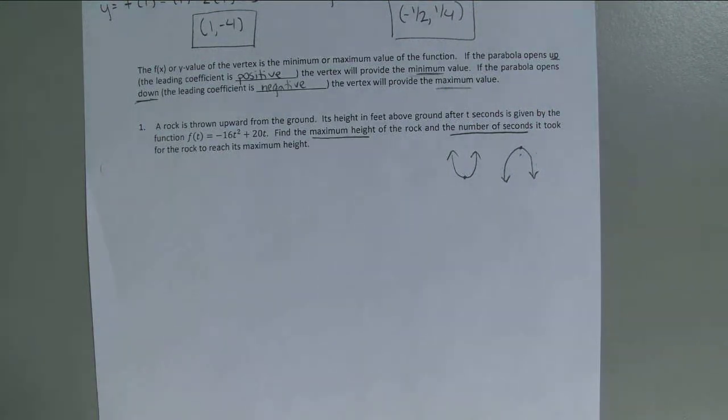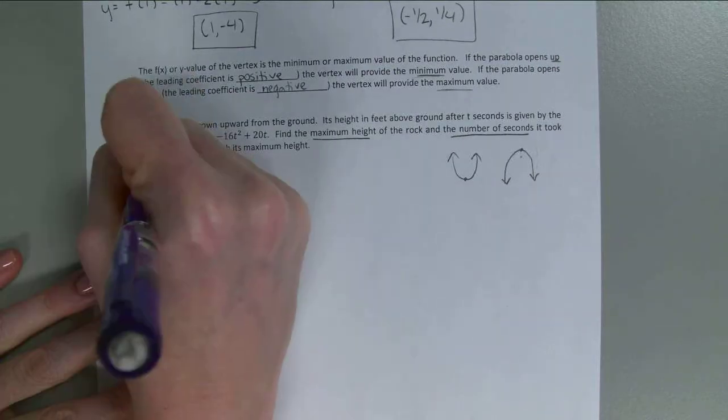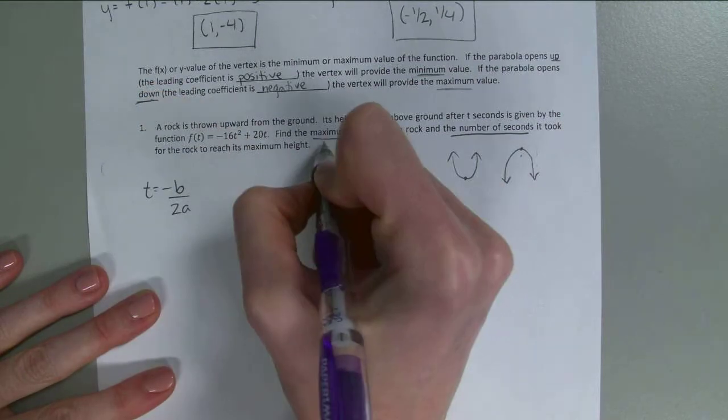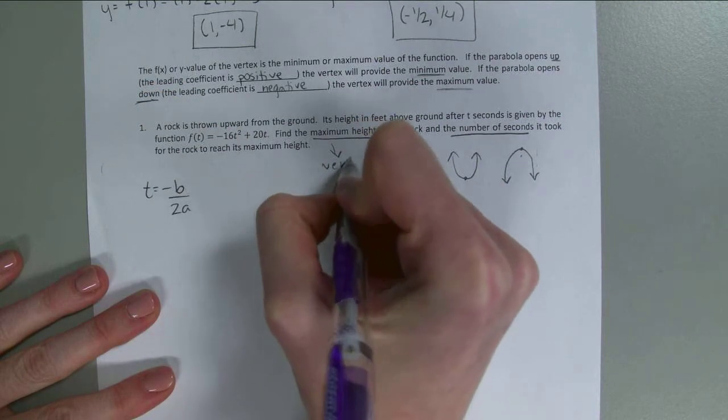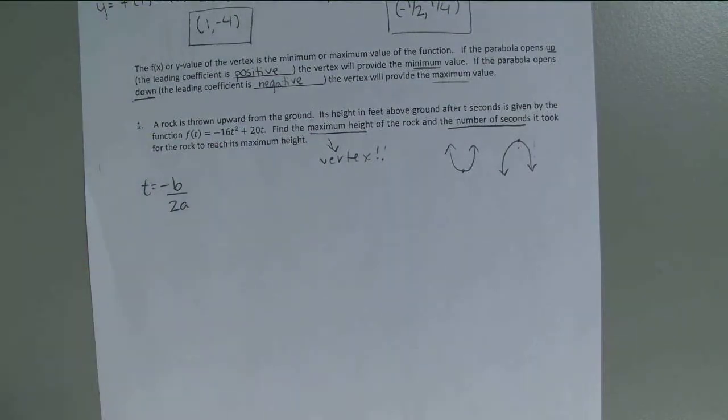So this is what gets confusing. Your y value is actually your max or min. Your x value is how many you need to sell or how long. It's how you get your max or min, okay? So what we're going to do is, instead of x equals, we're going to have t equals negative b over 2a, because this means we just need to find the vertex, guys. Okay? If they ask for max or min, you need to think vertex, not quadratic formula.